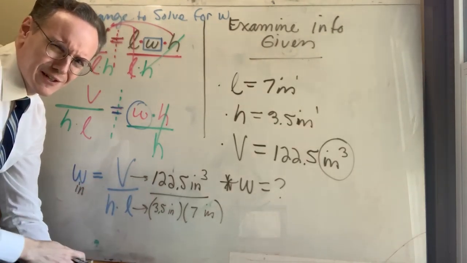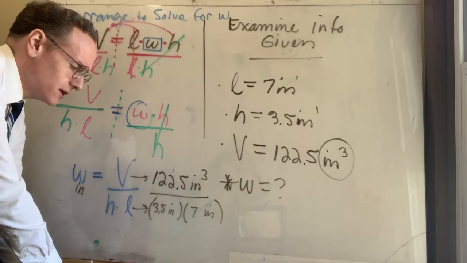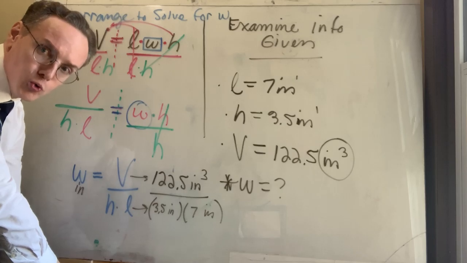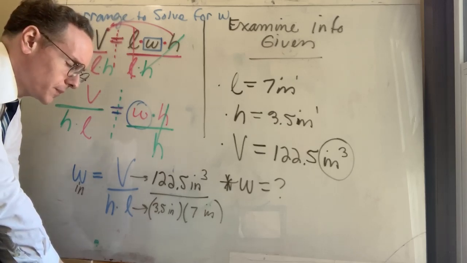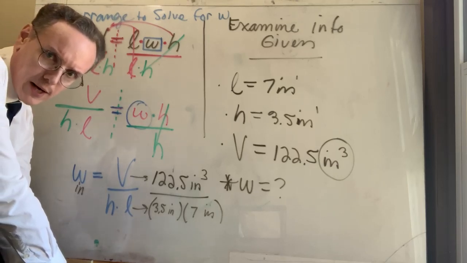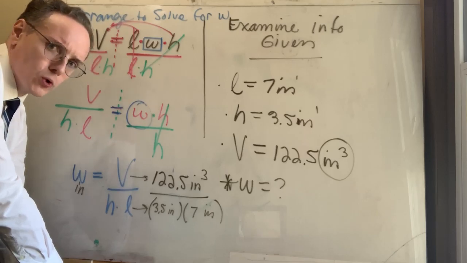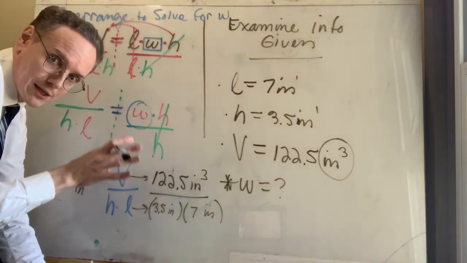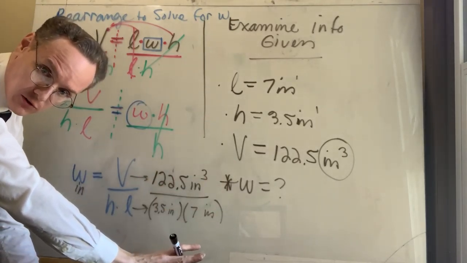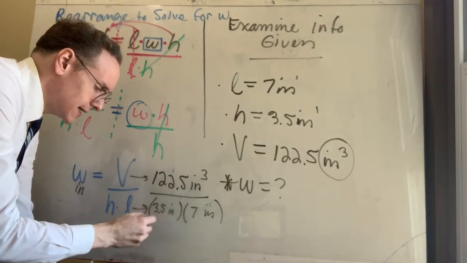Now, if you have a Gucci $100 calculator, like a graphing calculator, not really responsible for that, you could very carefully enter this exactly as it looks here. And I would do that, right? You don't really have to worry about significant digits or rounding errors or something, all right? But get in the habit of doing your calculations with your calculator, if you're using it, last, after you've done all the arranging. It's a good strategy.